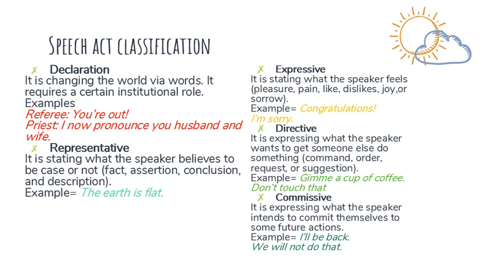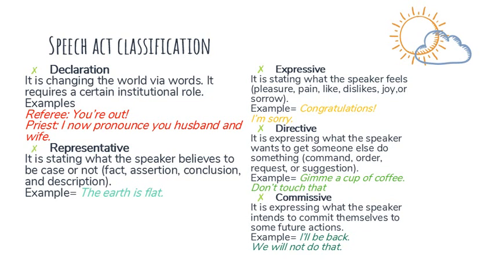The fourth is directive. Directives are those kinds of speech acts that speakers use to get someone else to do something, and they express what the speaker wants. The statements of directive are like commands, orders, requests, suggestions, and they can be positive or negative. For example, "Give me a cup of coffee" and "Don't touch that."